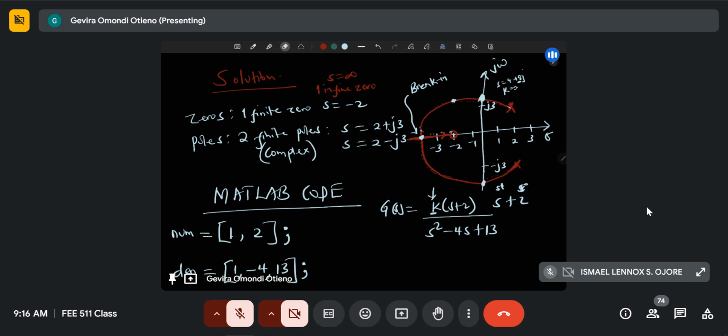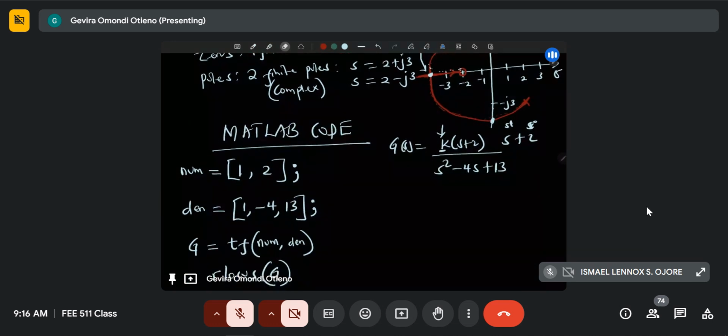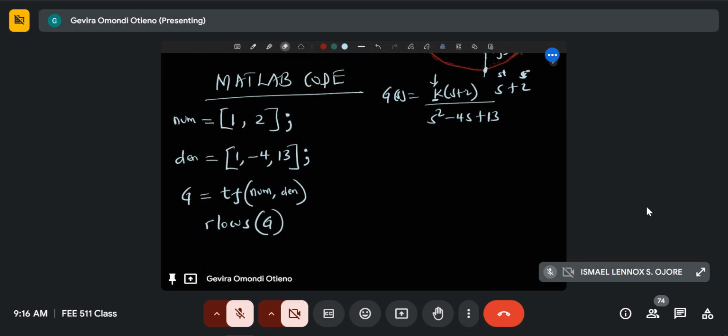Now, I expect that each time I give you a question to solve, you'll be able to plot it and check the results with MATLAB. MATLAB would be your way of knowing whether your calculations are correct or not. So if you calculate a breakaway point, go and check in MATLAB whether it's exactly the same value. If you want to calculate the j omega axis crossing, same. So this is the code for MATLAB. Good, I beg to continue because we still have a long way to go and we have probably 30 or so minutes.